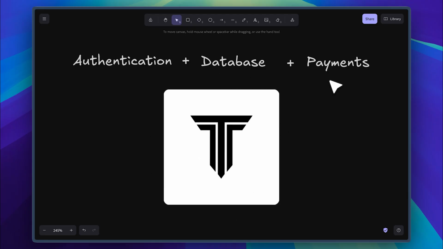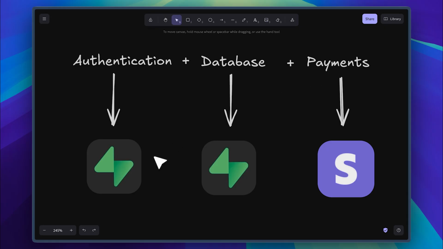This is where Tempolabs comes in. I'm using Supabase for authentication and the database as well. And I'm using Stripe for handling payments. Building this with Tempo takes way less time. You can set up all these integrations in under a minute. It shows how much progress we've made from doing everything manually to having tools that optimize the entire process.